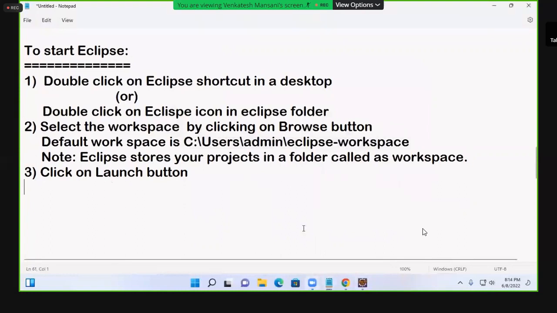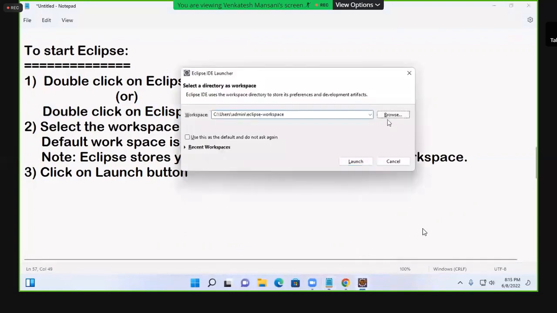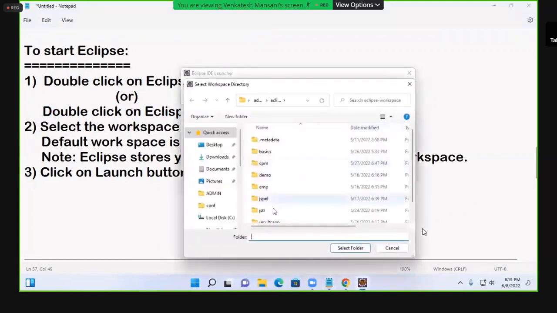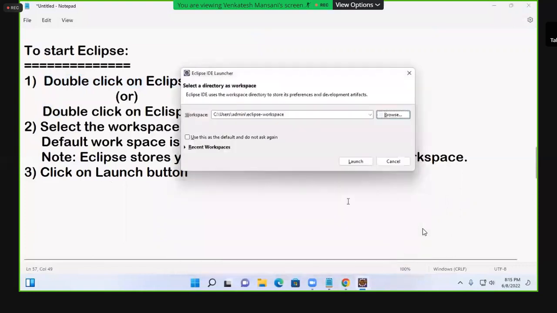Okay. Now, see, first double click on the Eclipse shortcut on the desktop. Otherwise, double click on the Eclipse icon in the Eclipse folder where it is installed. After that, select the workspace by clicking on the browse button. Suppose you want to store your program in E drive or F drive, click on browse and select it. If you don't, whatever is default will be used; directly click on launch.